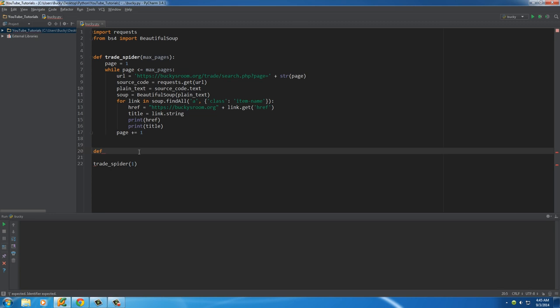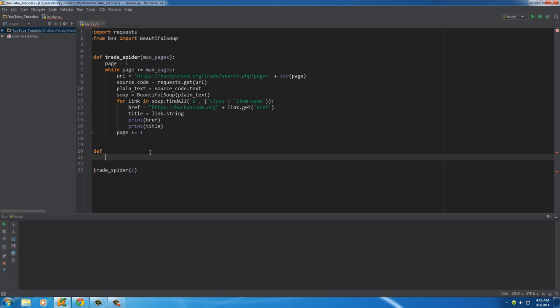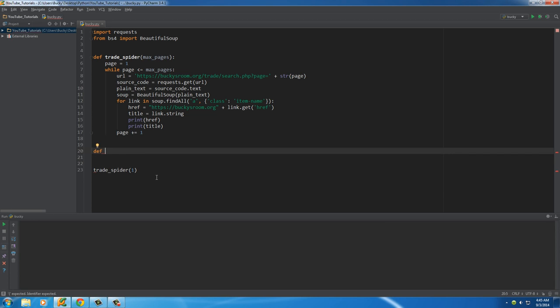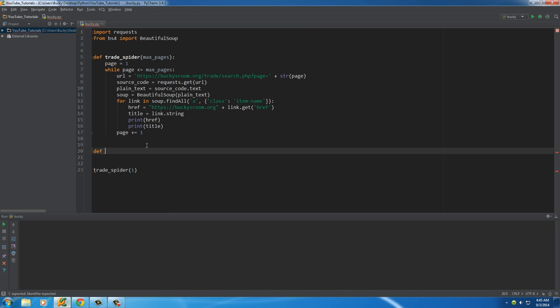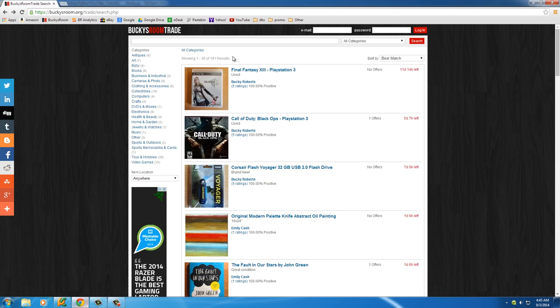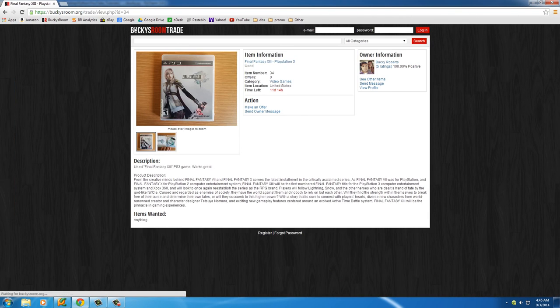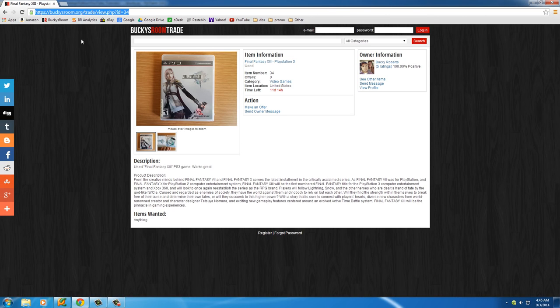So anyways, let's go back in here, and I'll get myself a little bit more space. Like I said, what this is going to do is go to each item one by one and do something cool with it. So I'm going to name this function get single item data. And the parameter that we pass in is the URL of the item.